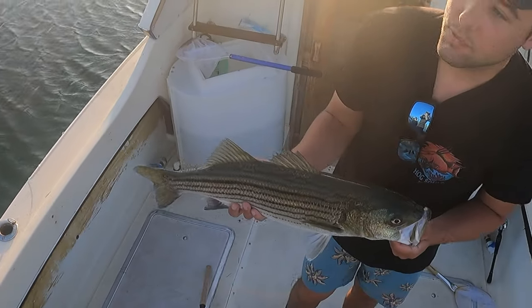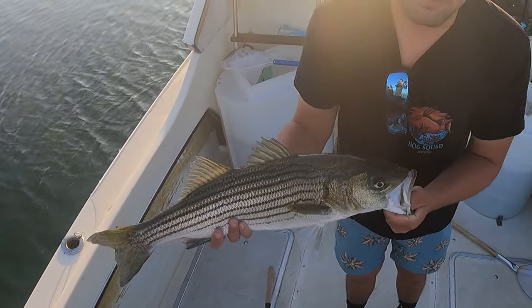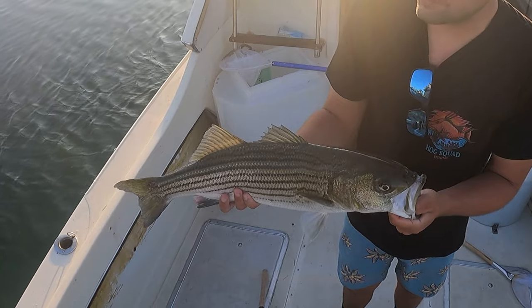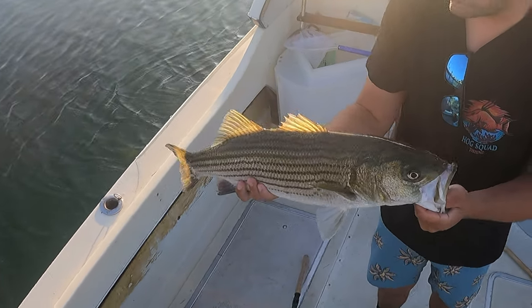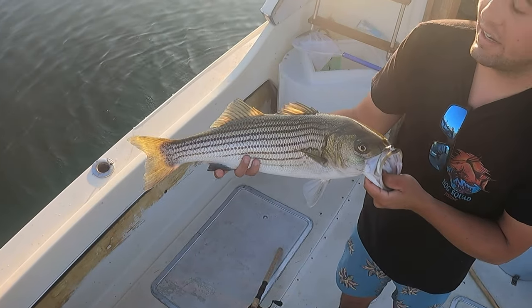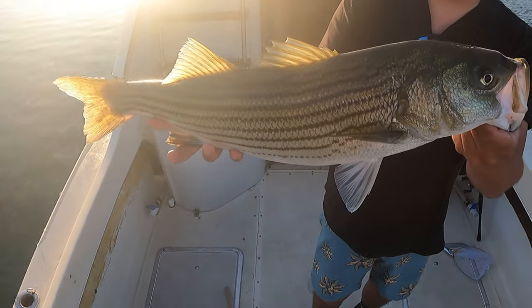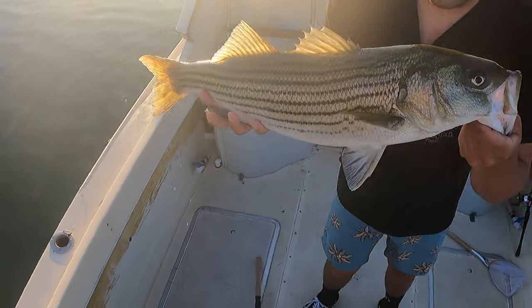So basically, guys, there's farm-raised fish which have broken stripes everywhere. You can see them in some of my previous videos and in some pictures on my Instagram. But these ones are all purebred. Look at that. Straight stripes, straight shooting. Insane, guys. These are all fish from the original San Francisco batch. So that means they're making their way all the way down here from Northern California. So let's let this beautiful fish go.